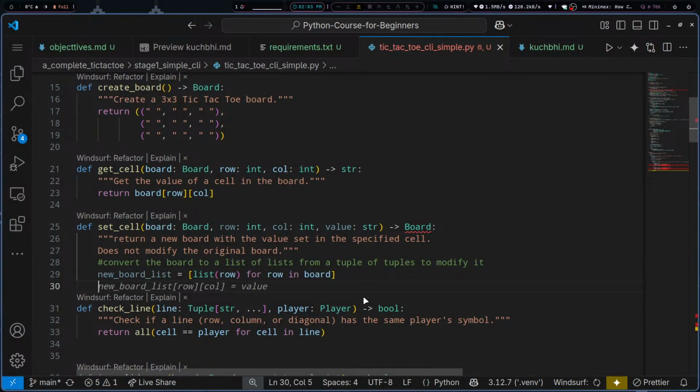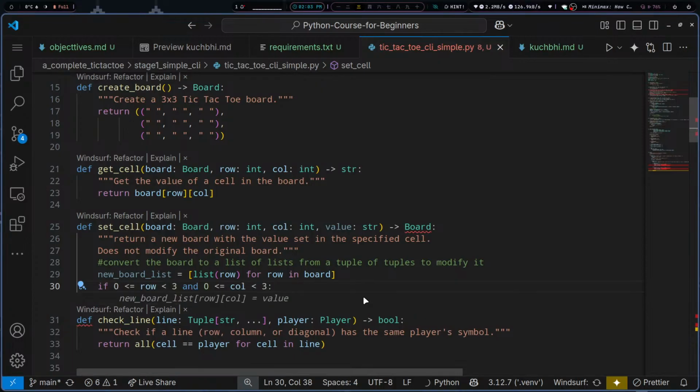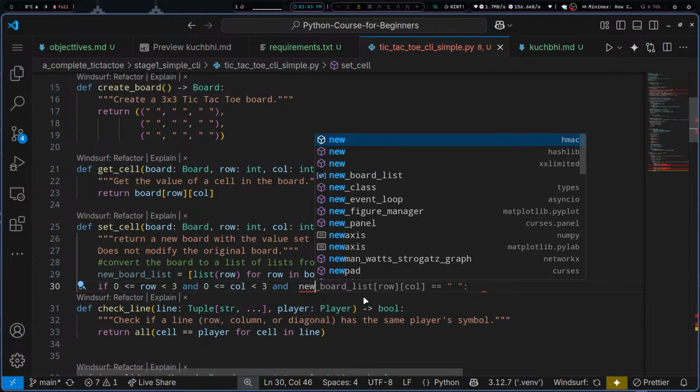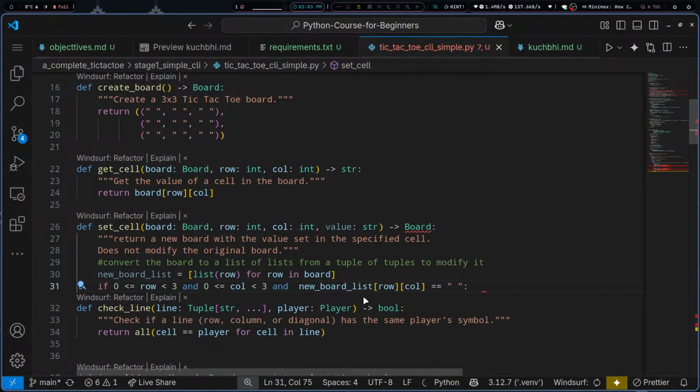Now, of course I need to check that this is not giving me an invalid board. So the row is less than or equal to, it is correct, but I want to have another condition, and basically new board list row is not empty, which is correct.